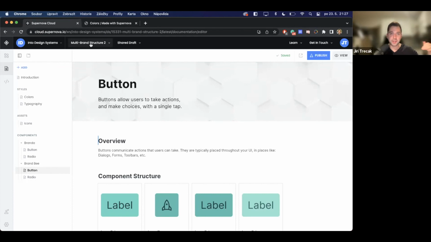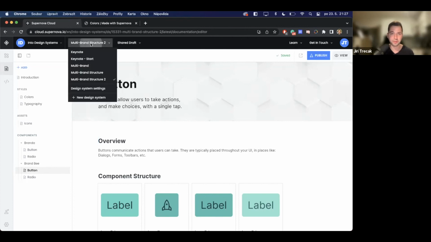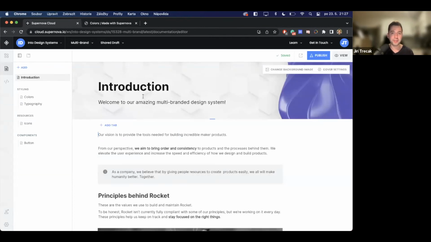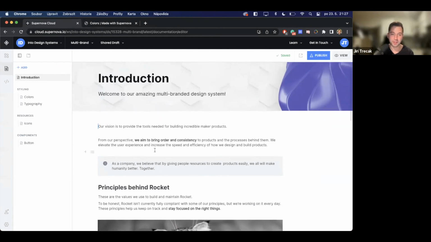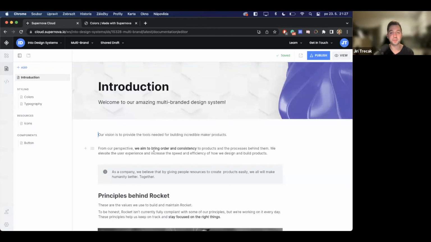Now, you can see that this would be appropriate, but I want to show you the common ground approach, which is, I would say, the most sophisticated and uses the most power of Supernova. So if we again switch to the multi-brand, you can see that now that we have imported all the data, I've actually gone ahead before this conference and created a documentation that has everything described already, at least in text. And we will just now use the design system elements that we have imported to represent the multi-brand and show it or create it how you would truly show it to the users.